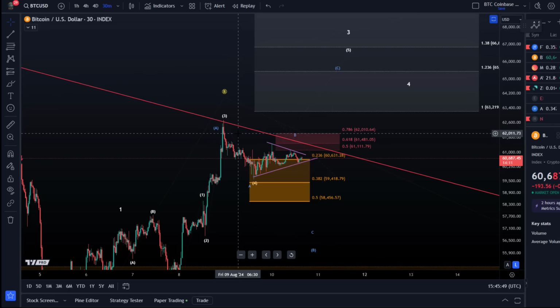As a general tip, if you are trying to enter a long trade or a short trade and the market goes the other way, and it happens more than two to three times, maybe take a break and wait for the market to break out of the local pattern, because it typically means we're in a sideways correction. Now, the good news about Elliott Wave is it typically allows us to understand when we're in a trending market and when we're in a range market.